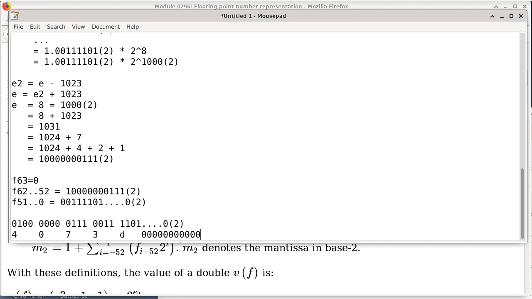Okay, we're done. All right, so now we look at this bit pattern here, expressed as a hexadecimal representation. It would be 0x, which is the prefix of a hexadecimal number in C and C++, and most other programming languages. 4073D, and then 11 zeros. Okay, and I claim that this is representing 317 if you choose to look at the bits in a double format. So how do we check that?